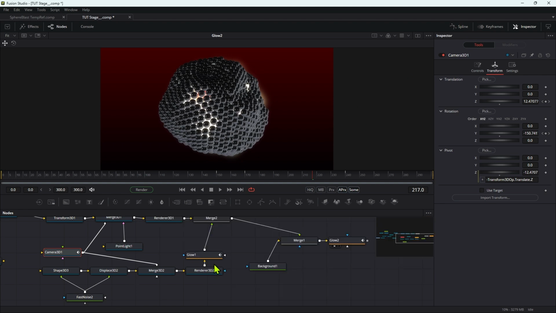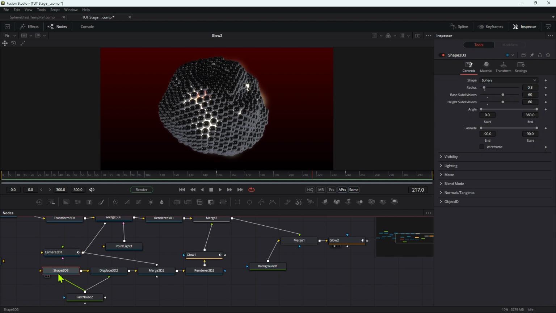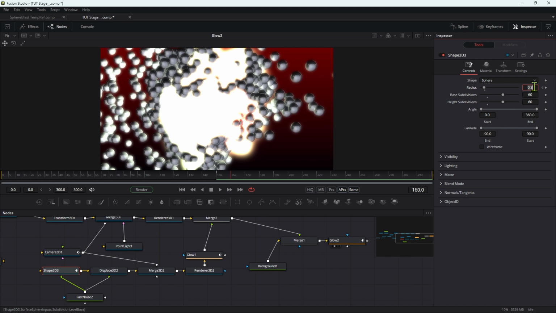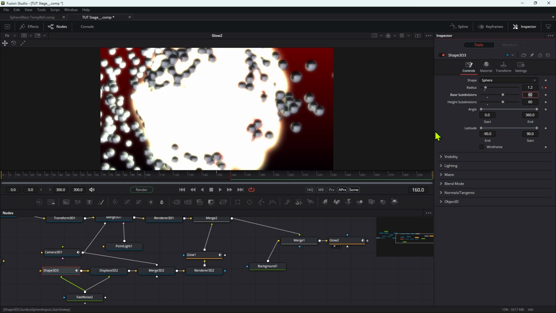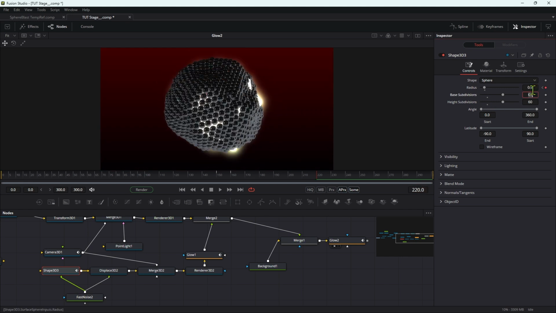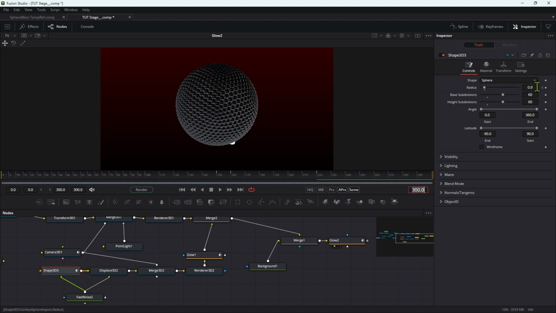And finally, I just want to do a slight animation on this shape here, the internal core, as it were. So I'm going to come to frame 150 again for that. I'm going to keyframe that radius at 0.8. I'm going to step forward to 160 and keyframe it up to 1.2, and then at frame 220 I want to come down to 0.9, and then at frame 300 at the end we will set that back down to 0.5, so it's really disappearing away to nothing.